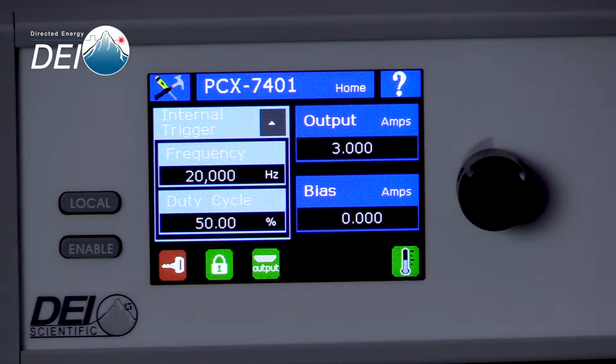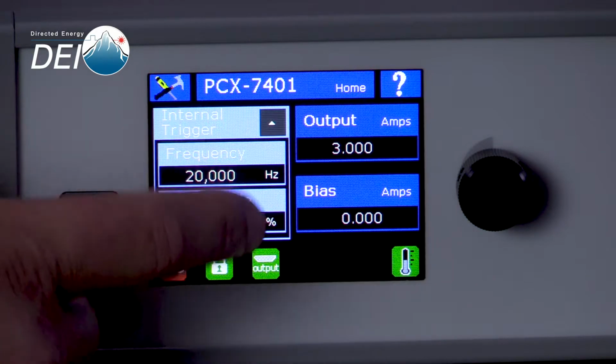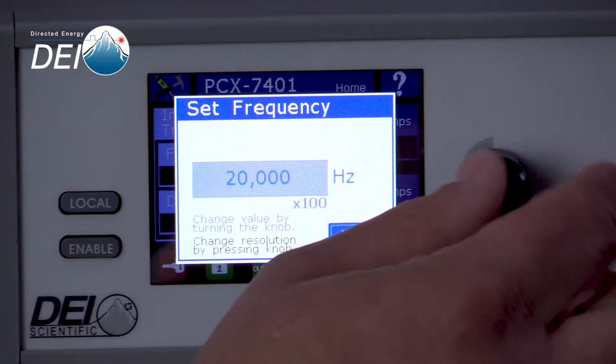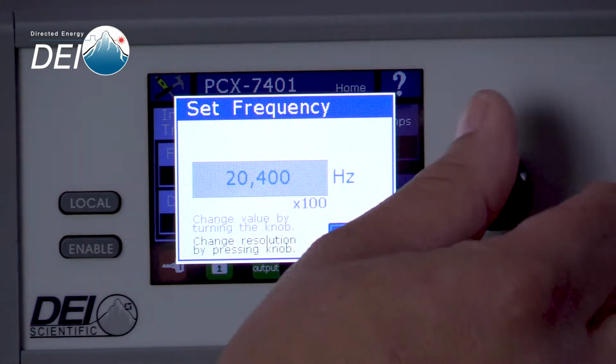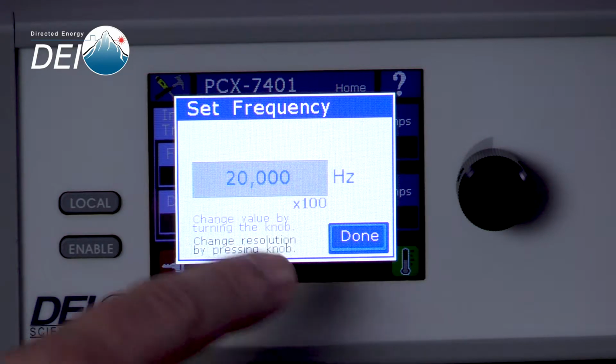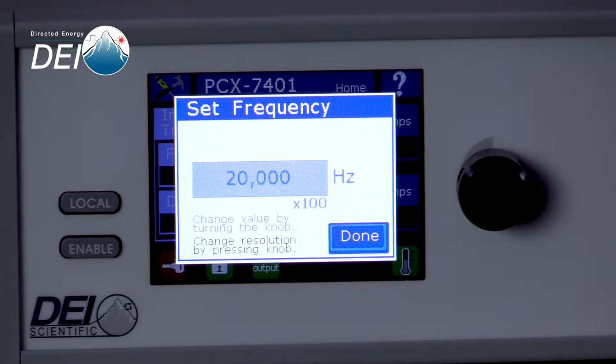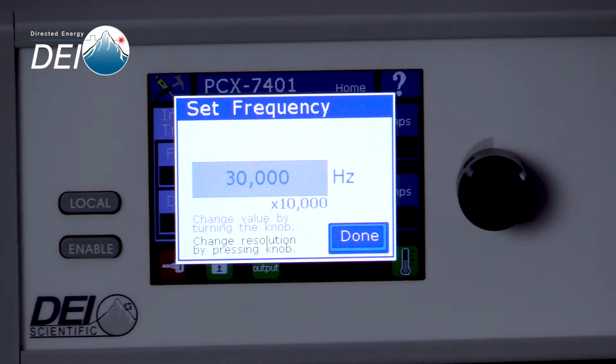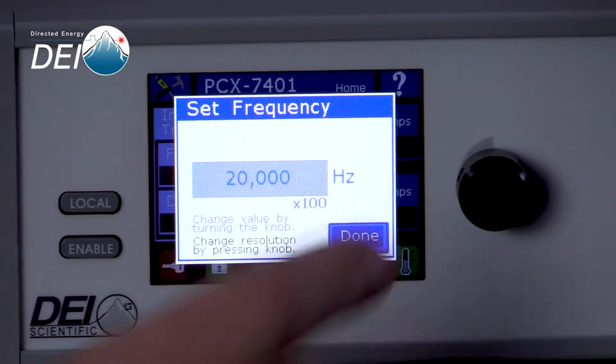Next is we're going to start changing frequency, duty cycle, output, and bias settings. In order to do that, we will tap on the setting that we want to change. Here we have 20,000 hertz. To change it, we can move our knob. And as you can see, that changes. If you want to change the resolution of the steps that we do, you will push this knob in and you can see it changes by a factor of 10. And you can change to 30,000 hertz. And when you're done choosing your frequency, you hit done.